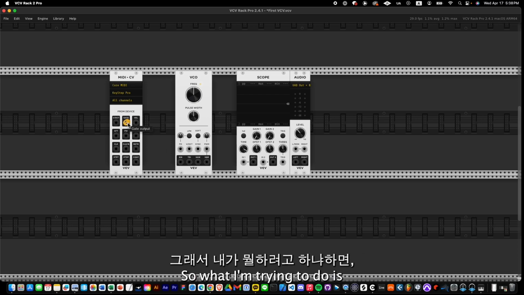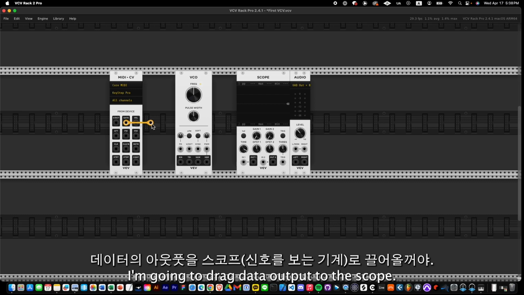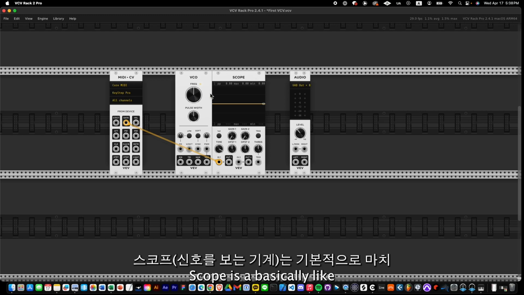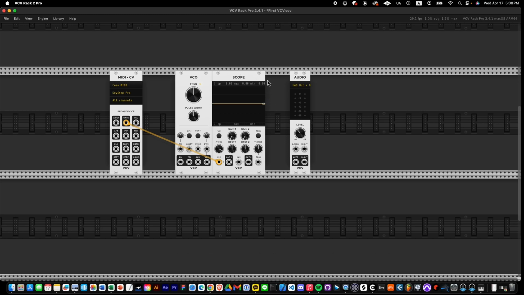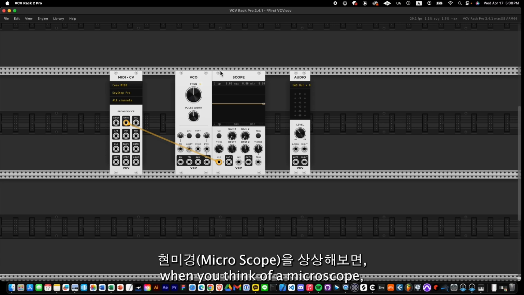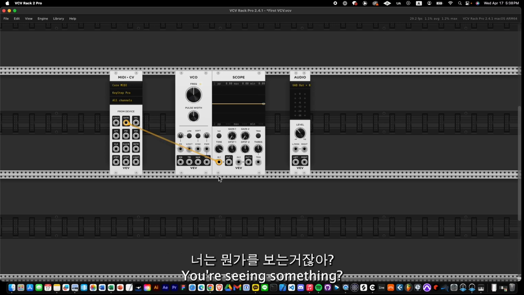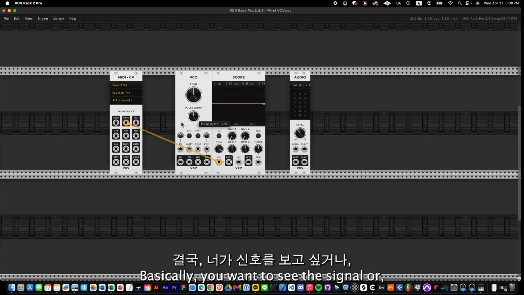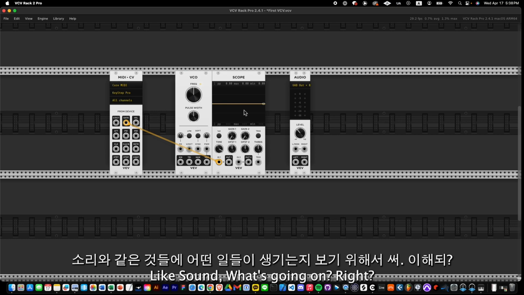I'm going to drag the gate output to the scope. Scope is basically like a microscope: you want to see the signal or sound, what's going on, right?